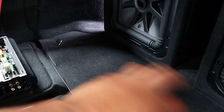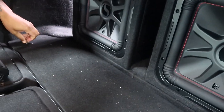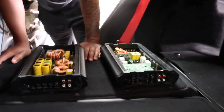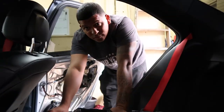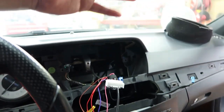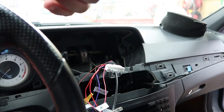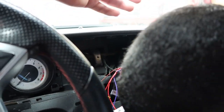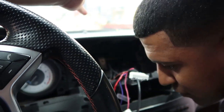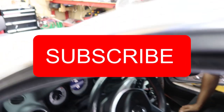My uncle wants to put some red lights to make the trunk pop and the woofers pop, which I think is going to look really good. And we have all DS18 speakers that we're going to be installing. Let's go show them inside. What my uncle's doing in here is putting in an aftermarket TV screen, updating it. Everything OEM. I think it has navigation, all that stuff. We're also going to be installing a backup camera, which is going to be pretty dope. So yeah, guys, that's what's happening.